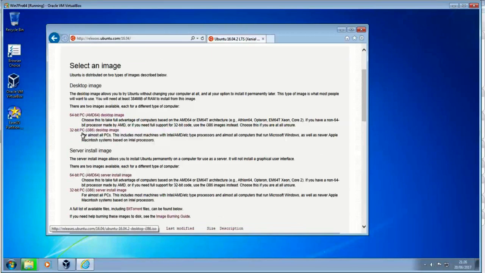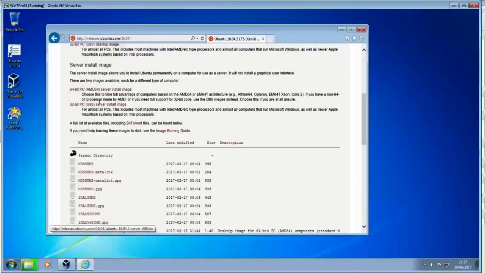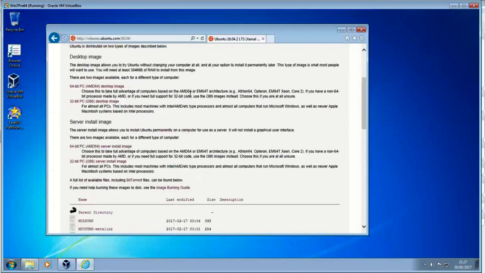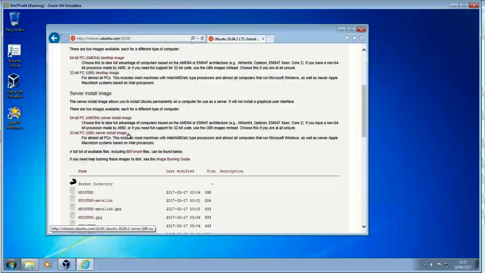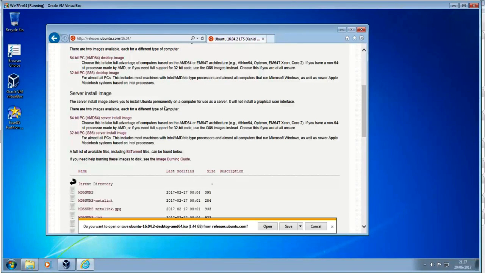What have we got? We've got a 32-bit machine as a desktop. We've also got a server install image. No, it won't start the graphical interface. Do you want to see something graphical or not? That's your choice, really, between those two. I don't know, let's go for something a bit more graphical. So let's start downloading that image. Let's save that and see how long that's going to take. It'll take a little while, so come back and resume when that's a little bit closer.